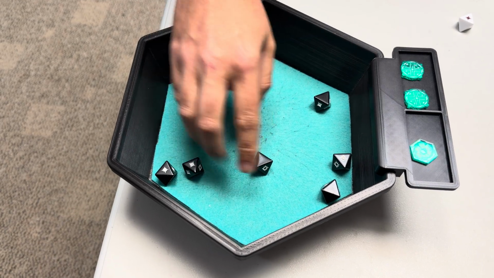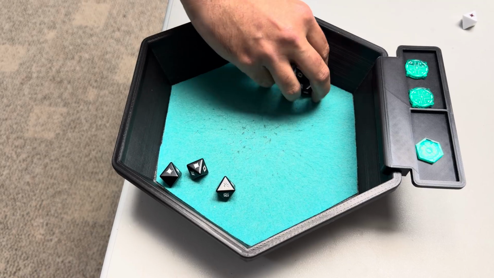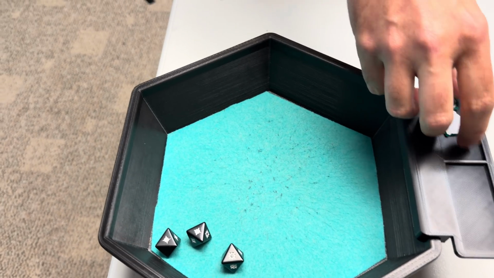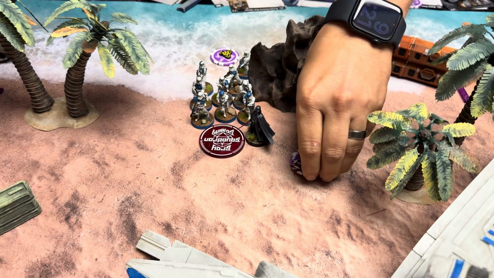Not a great roll at all. We have 2 aims, buddy. All right, 1 more aim. It didn't do anything. All right, well, we will dodge 1, and then we will roll for the other 2. And we'll take 2. All right, we're going to go with Vader.